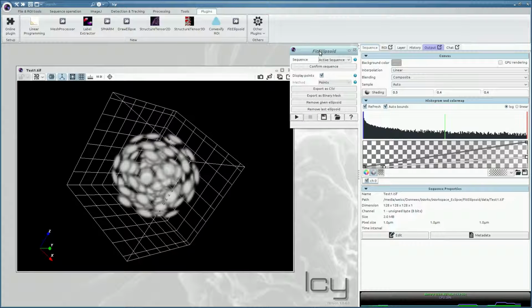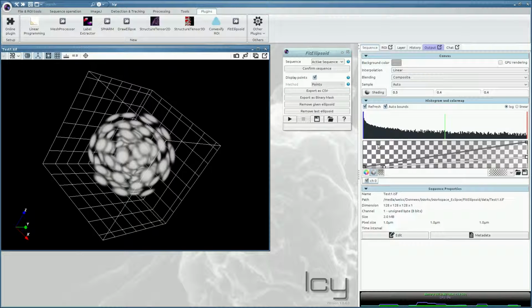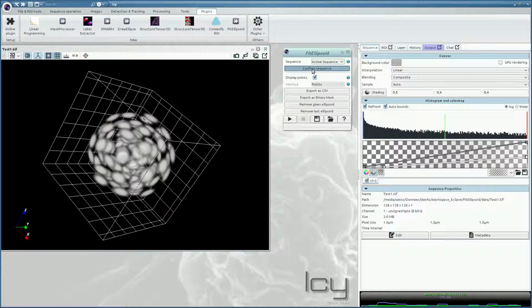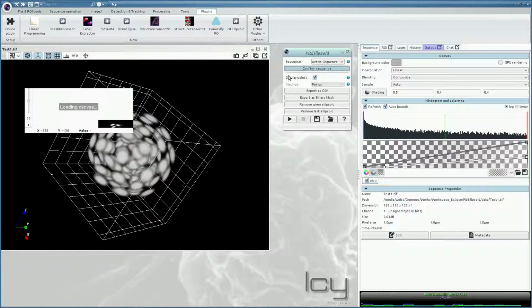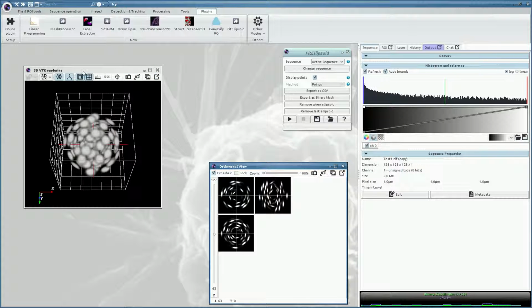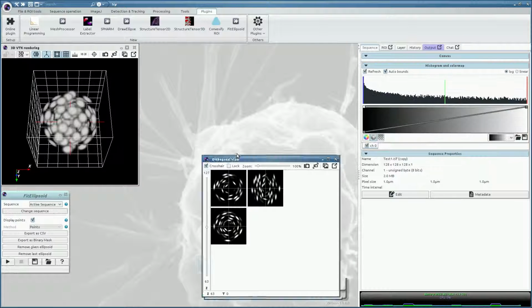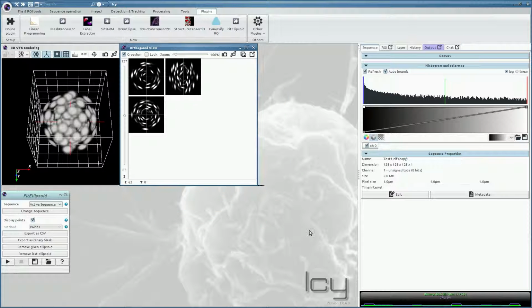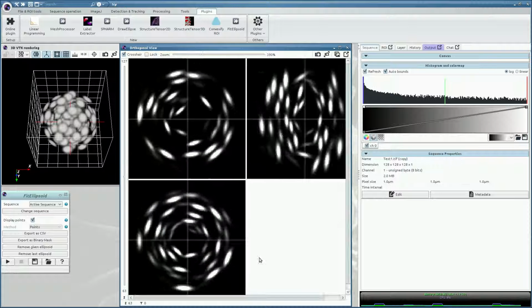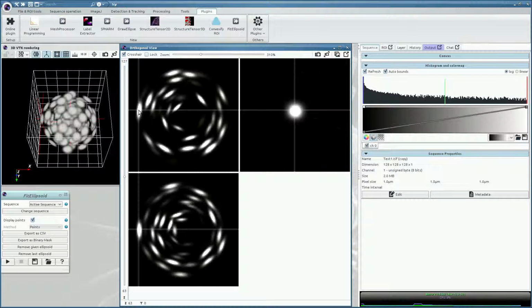And okay, this is the plugin, so it's minimalist. And when you confirm the sequence, because we want to work with this image, two windows will open. The first one is the one that you already know, showing the 3D objects, and the second one is an orthogonal view. And we will work mostly on the orthogonal view. So now imagine that you want to segment this specific nuclei. How will you do that?